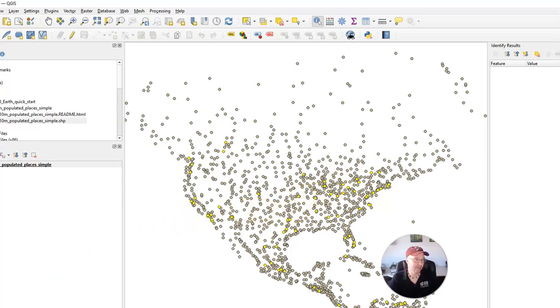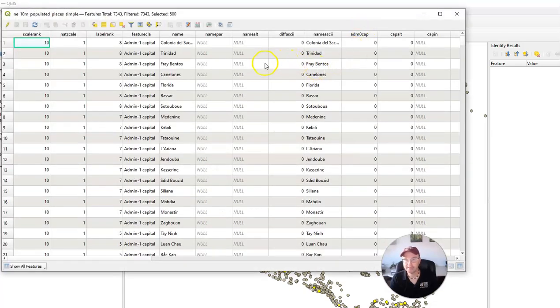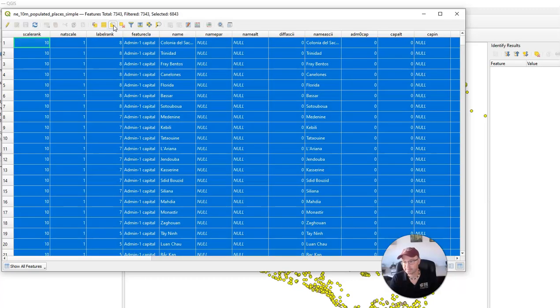Okay, so that was it. Now if we go back to the attribute table, we can do something else here. You see this line up here? If you click on that, we don't want that. What we want is to invert. If you invert selection, it will reverse it. It will change it so that everyone less than 1 million is outlined. So if I click on that, you can see what happens. Yeah. So now everyone less than 1 million is selected.